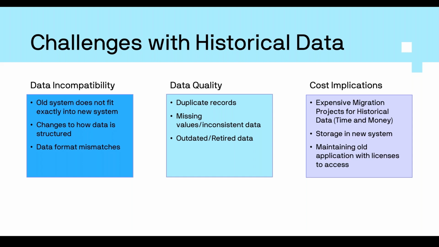Another big thing is data quality. When we talk about migration scenarios, this is really your opportunity to take a look at your business processes and evaluate if there are any changes that you potentially can make. It also gives you the ability to clean up your data so that you have a fresh start moving into your new application. So you can do things like handle duplicate records and handle missing values or inconsistent data.